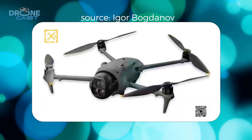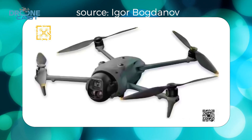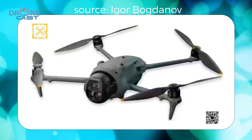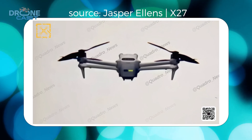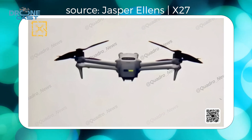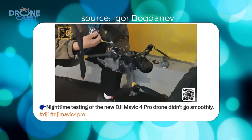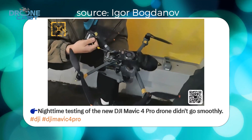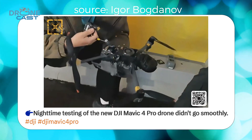The leaked images also reveal something pretty cool — the Mavic 4 Pro is getting a brand new design. Instead of the traditional Mavic shape, it's now taking a more aggressive stance, kind of like the Mini 4 Pro. The back of the drone sits lower than the front, which improves aerodynamics and helps boost battery life. There's another reason for this change: cooling. The rear rotors are positioned in a way that helps push air into the drone's vents, keeping it from overheating during high-performance flights. Leaked testing footage shows the Mavic 4 Pro being flown at night with what appears to be a new cooling system featuring a dedicated fan. If this drone is truly pushing 6K video, it's going to need all the cooling it can get.